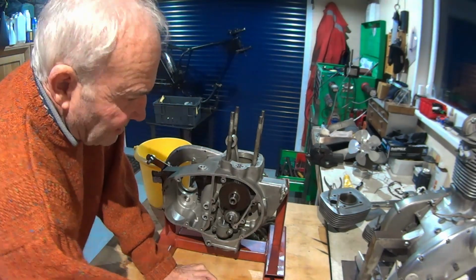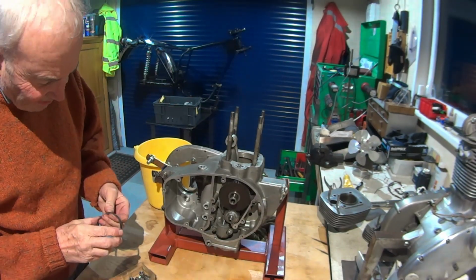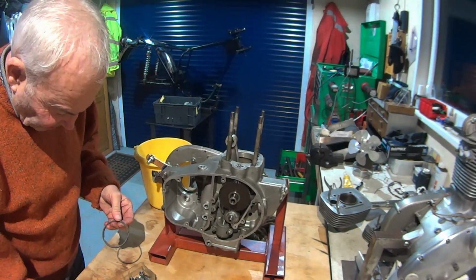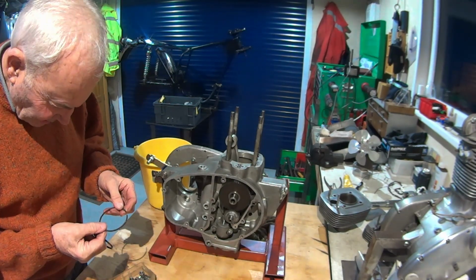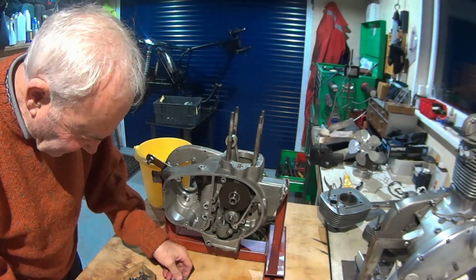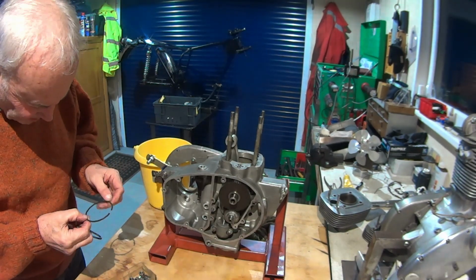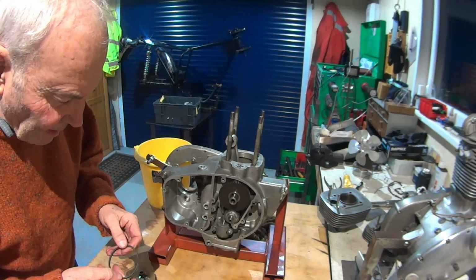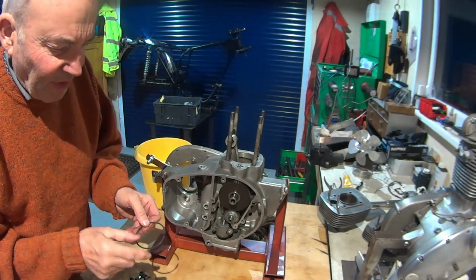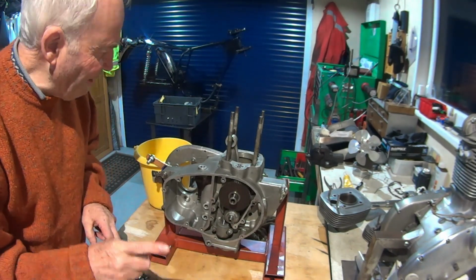So I've got new rings. It's plus 20 thou. The rings are actually marked. The top and the second ring are the same but they are tapered, so they have got a top mark on them, so they're ready to go.